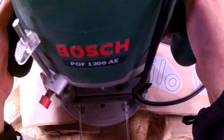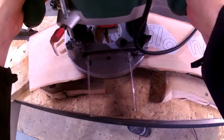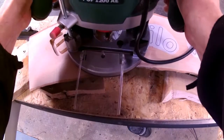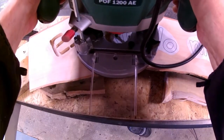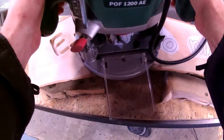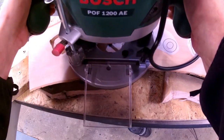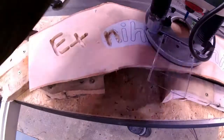Now, someone forgot to turn on the camera here, so you missed the first two letters, but there's plenty of letters. It takes quite a while to do something like this. I don't usually use paper stencils when I'm using the router, so I was a little surprised to see how much the router actually ripped the paper and did not cut it. It made it kind of difficult to see if I was routing near the line, but it all worked out in the end, and I think the result speaks for itself.